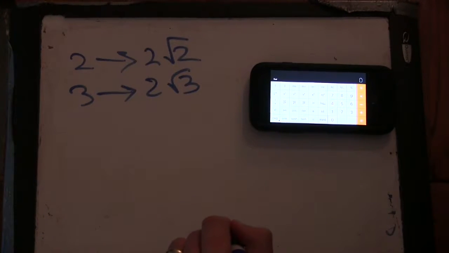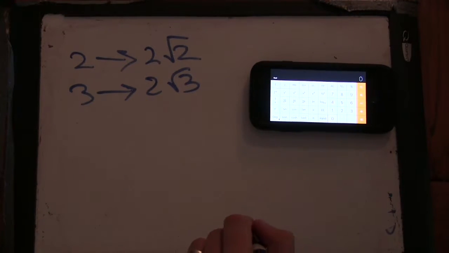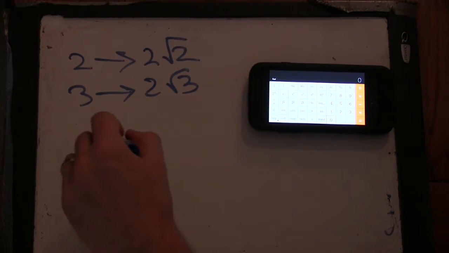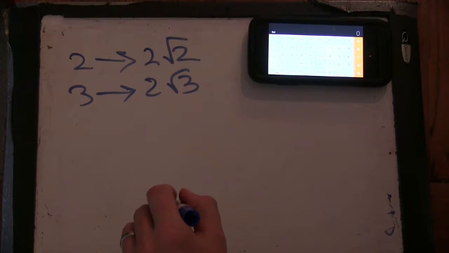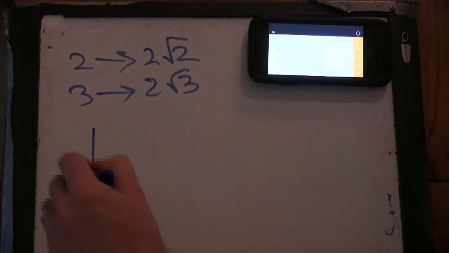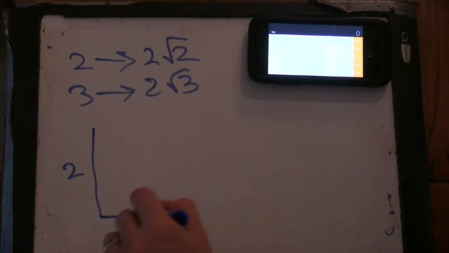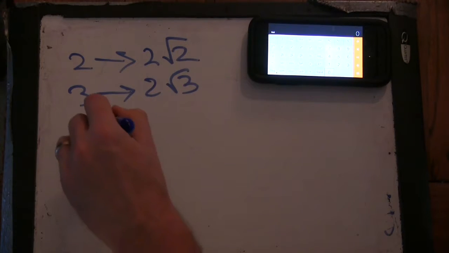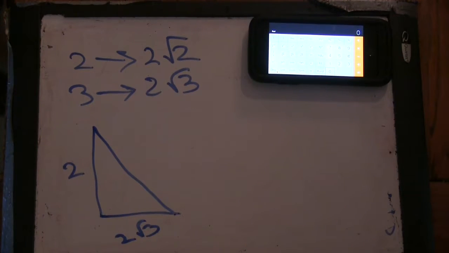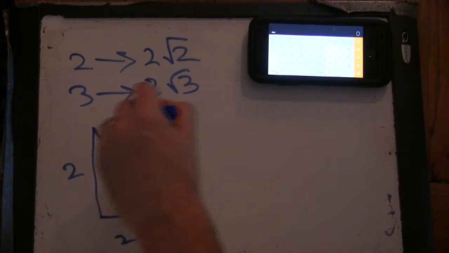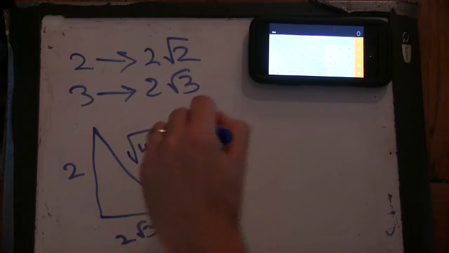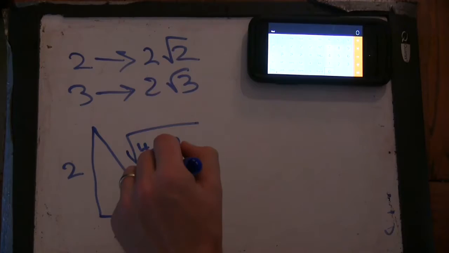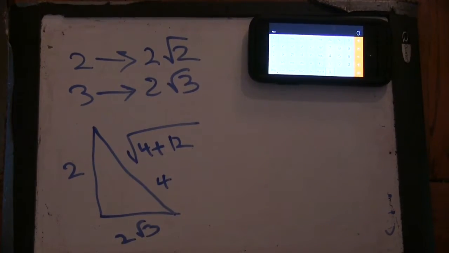All right. What would you guess it's going to be in 4 dimensions? 2 root 4 or 4. All right, so let's see. How do we think about that? It's going to be the side, the diagonal before it, and then your current diagonal. 2 root 3 in 3 dimensions. What does the Pythagorean theorem say here? 4 plus 12. Well, it's 16, which is 4. So the diagonal is 4.